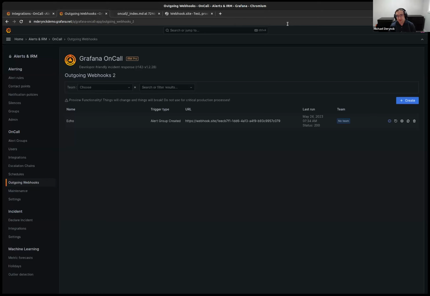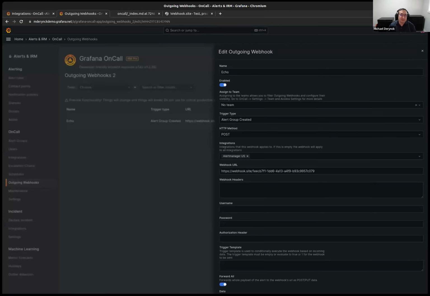The second was to make it easier to debug and make sure it's doing what you want it to do. So in this setup, we've added quite a few different fields to control what you're doing when you create your webhook.